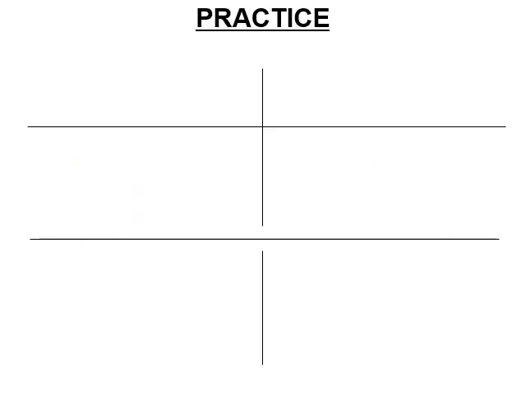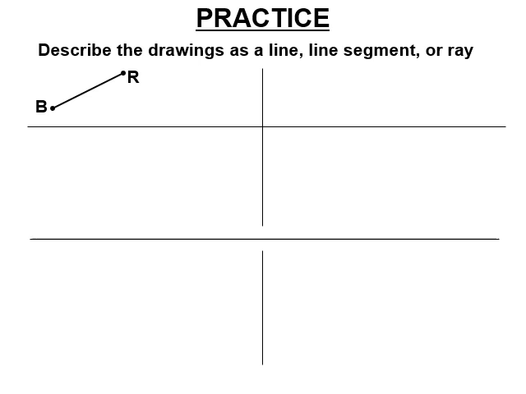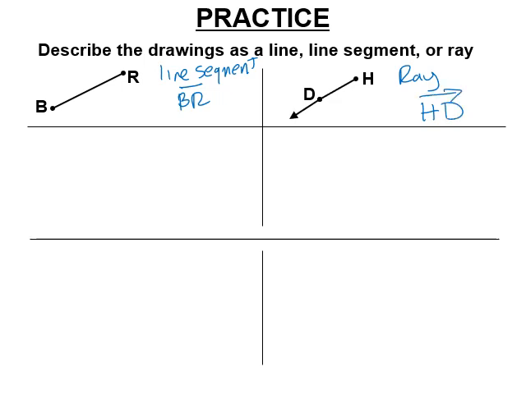So we're already at the practice. So I want you to tell me if that's a line segment or ray, and name it. Hopefully you wrote line segment and gave it either the name BR with this symbol, no dots on the end, no points on the end, or RB. That's a ray. It only has one possible name, HD. You cannot call it DH. The endpoint H has to go first.